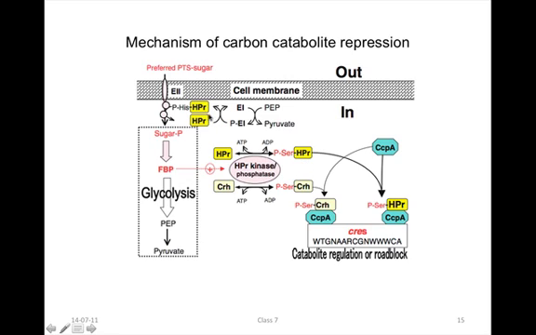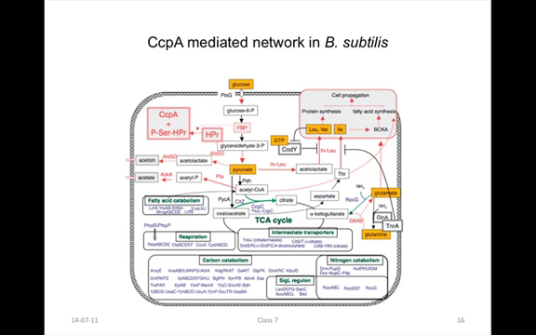And the histidine protein is involved in the glycolytic cycle, taking sugar from larger forms to pyruvate. Just a side note, the histidine protein has a histidine in it, which is phosphorylated at the cell membrane, but when it's involved with CCPA, it's phosphorylated at a serine. So it's a different location on the protein that's being phosphorylated, and at a different time it's phosphorylated differently.